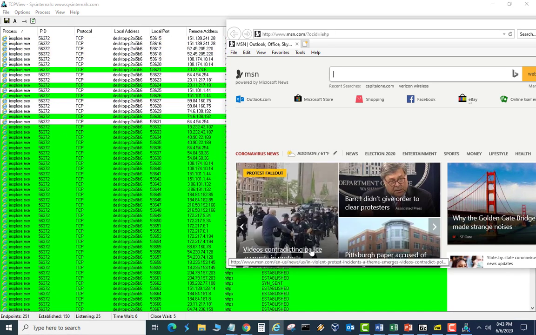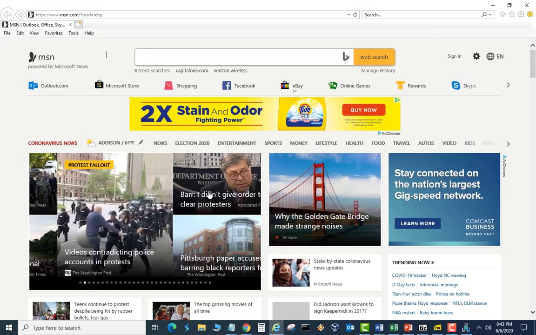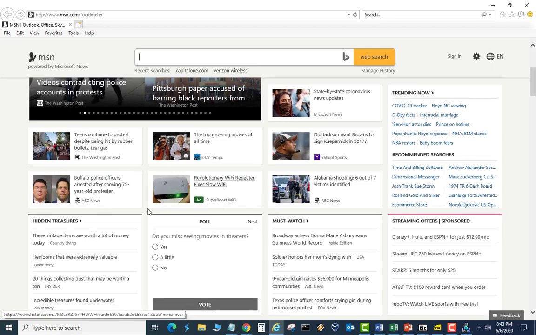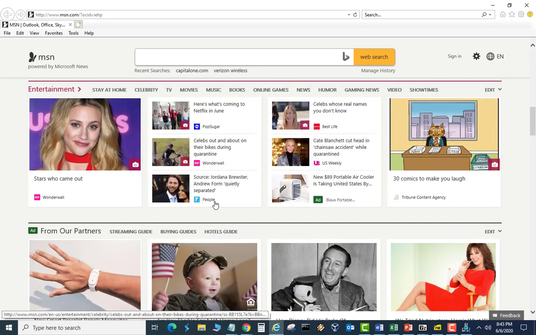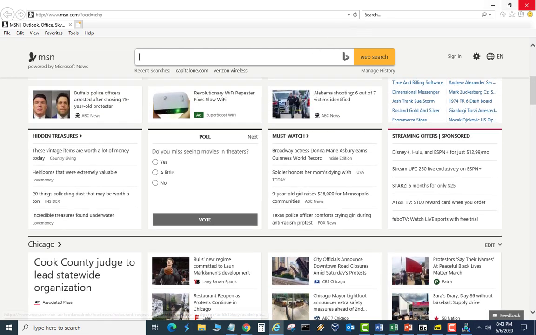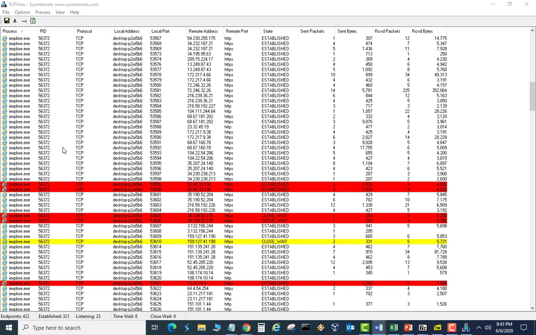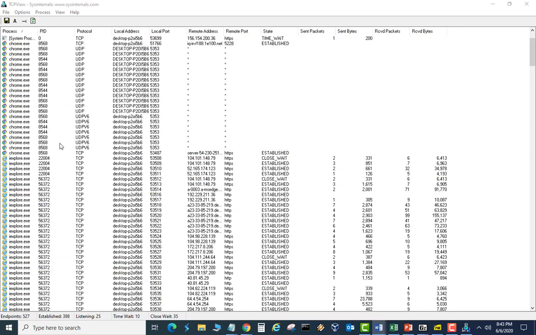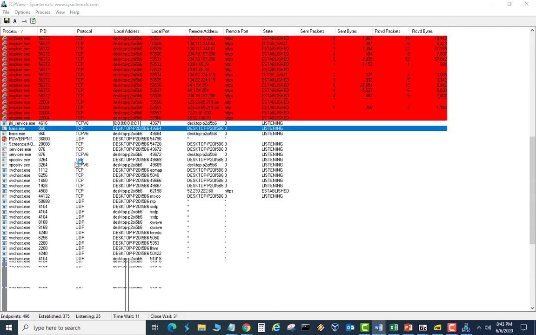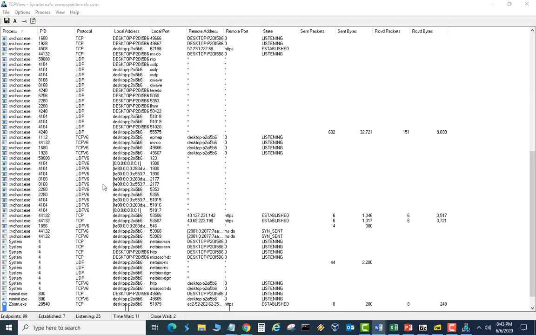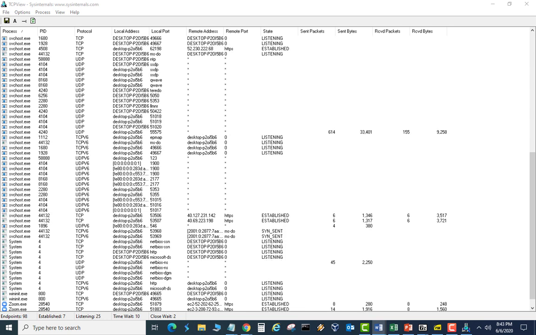Now, why are all these kicking off? Because it's on this Explorer page, it has 1,000 things happening. And all these may be coming from a different website and so on and so forth. So you see multiple things going on in the background. I just close it. Now you're going to see all these things shut down. Thank God for that. But look at it, it's red. It's going to disappear. Look how I just took all that off. So with this particular first application, it was something real simple.